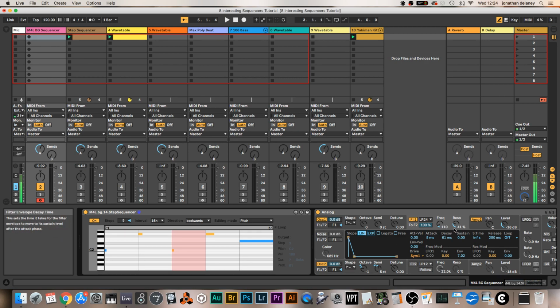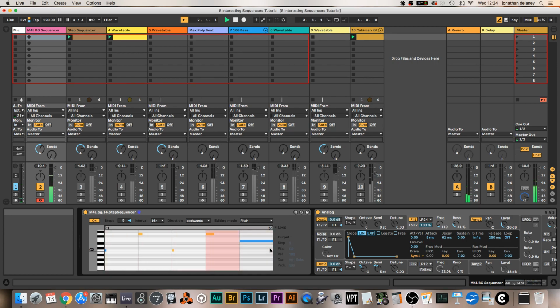There are 2 different types of slopes here. One is exponential, EXP, and the other one is linear. It adds to the type of sound. I'm looking to create a particular type of sound, and that works for me. You don't have to follow this exactly, but this will give you a nice quick hit, and that's basically what I want for this type of sequence. So if I bring in some drums.